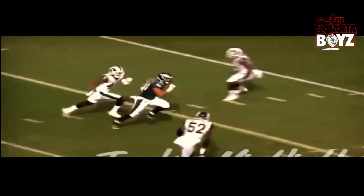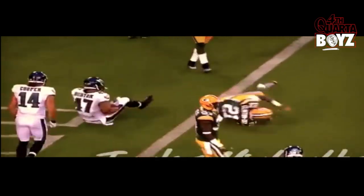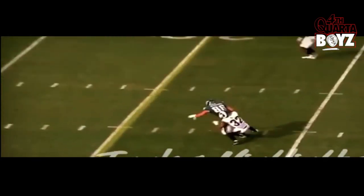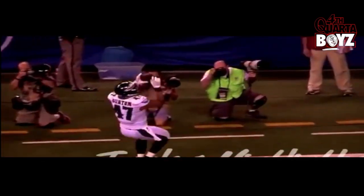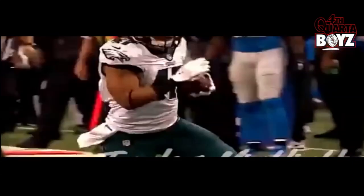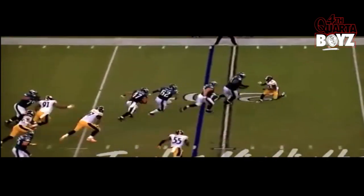He has good burst off the line of scrimmage; I think he's a mismatch for most linebackers. I think he'll be better used in underneath routes, seeing that we have a lot of speed on the outside. I think he's going to be a great security blanket for Mitch Trubisky this season. I look for Trey to bail the Bears out in a lot of different situations throughout the season. With all these weapons on offense, I think it's going to be difficult for defenses to game plan for the Bears, and it's only going to be an advantage for Trey Burton and Mitchell Trubisky to form some chemistry. Trey Burton can give you some yards after the catch, and he has a good handle on Nagy's offense, which is really going to help Trubisky out in his second season with the Chicago Bears.